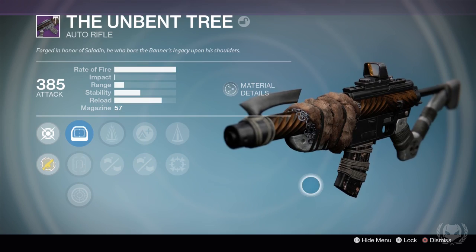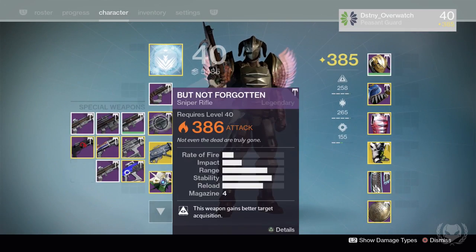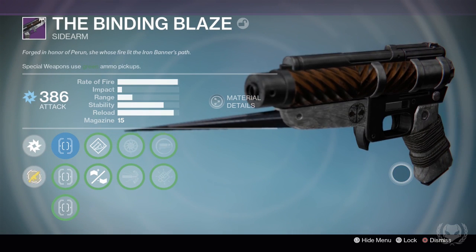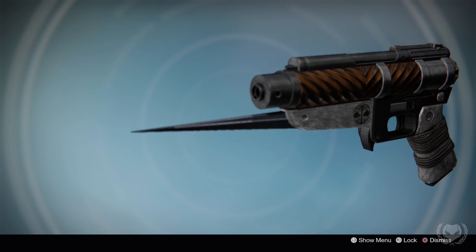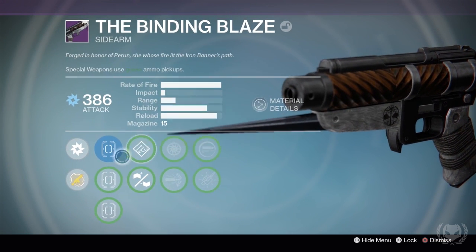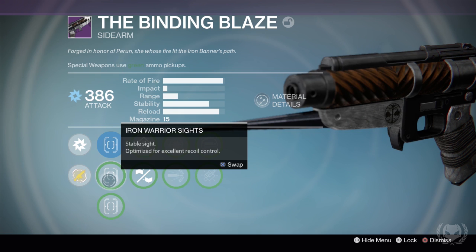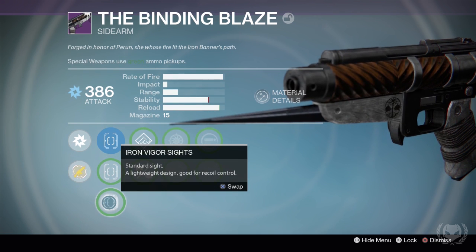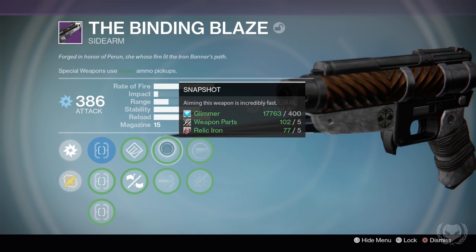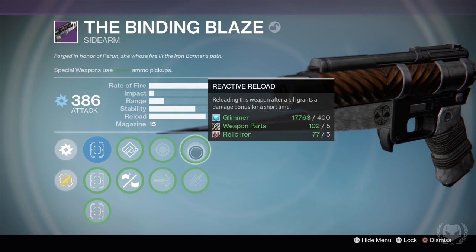Anyway, moving on to my special weapons now. The first weapon here is the Binding Blaze, and this is the sidearm, and it's actually a pretty funny looking weapon. I haven't actually tested this either, so I don't know if it's going to be any good, but it does come with the Iron Lordly Sights, the Iron Warrior Sights, and the Iron Vigor Sights. Then we have a choice of Hand-Loaded, Reinforced Barrel, Snapshot, High Caliber Rounds, Reactive Reload, and Cascade.